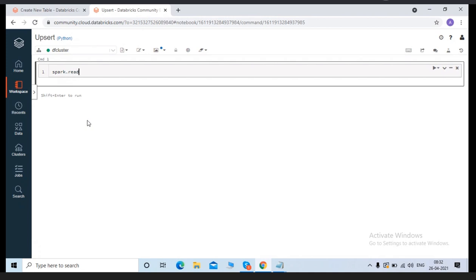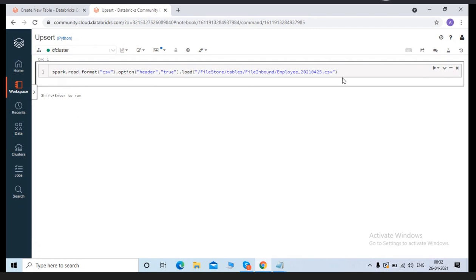spark.read.format("csv").option("header", "true").load.